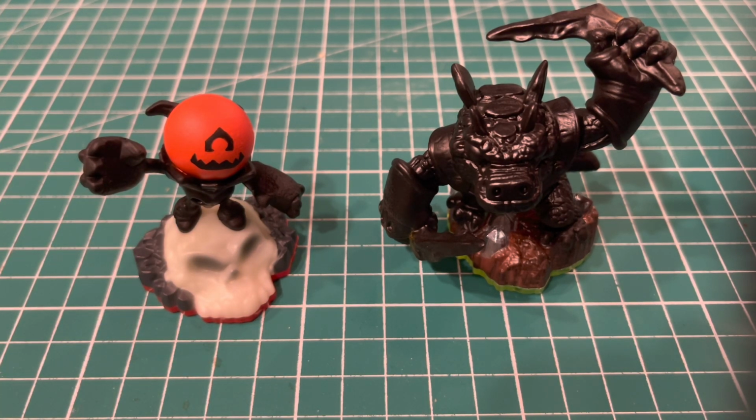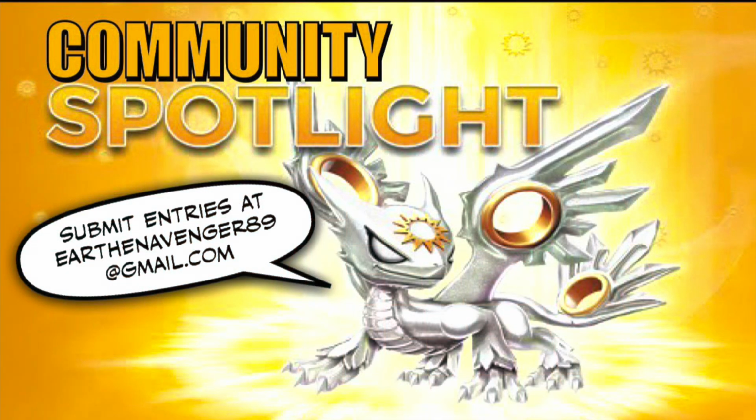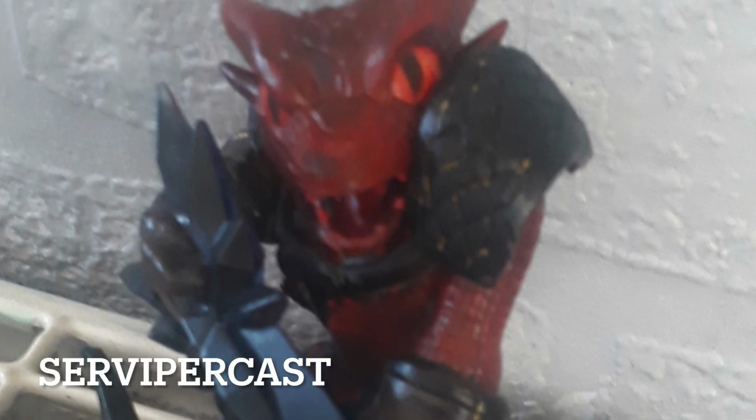Before I go, I'd like to share this week's community spotlight. We have an excellent submission from our friend SurvivorCast. SurvivorCast painted up a beautiful Darth Snapshot. I love the contrast between the red and the black on this figure. Very reminiscent of Star Wars Darth Maul. And also, the black on the weapon looks incredibly smooth. Great job, SurvivorCast. If you guys aren't following SurvivorCast on YouTube, go check him out. He's very comedic and a very passionate, great kid.